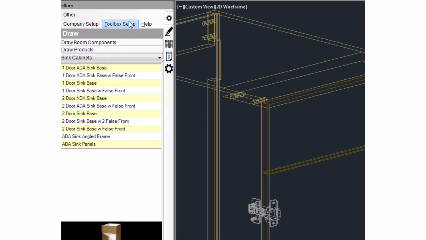Advanced Library Setup in order to add that product, that particular piece of hardware, to our hardware library. We're going to add it to our project to add all of the machining, but in order to add it in the first place, we're going to do that through Advanced Library Setup.